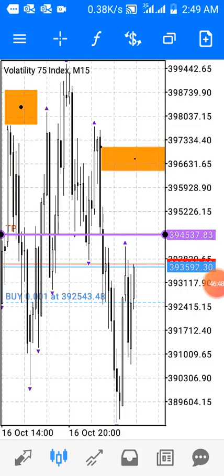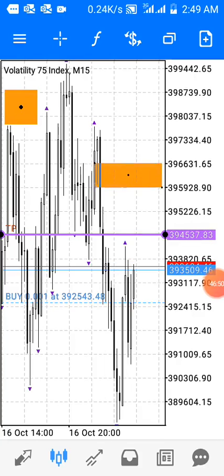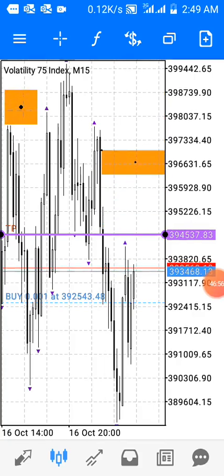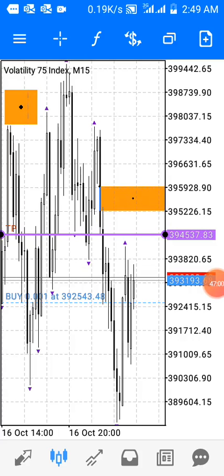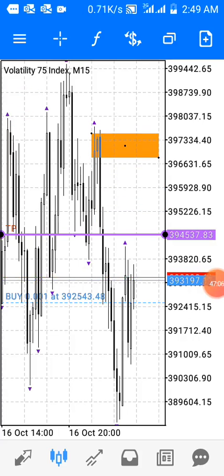So there are instances where you roll with the breakout and you make some profit. There are instances where the breakout will turn out to be a fake out, and price will come down or go up to hit your edge trade, and then you start to babysit and monitor the trades. So that's that for this strategy. Don't forget, ensure you have a breakout before you enter your trade. Ensure you place your edge trade immediately.